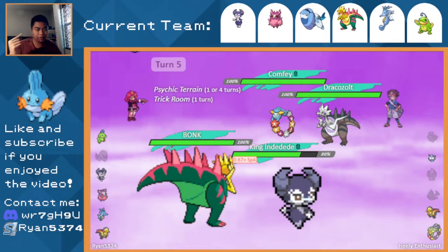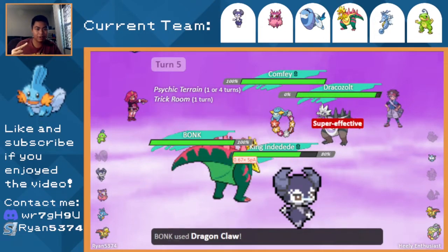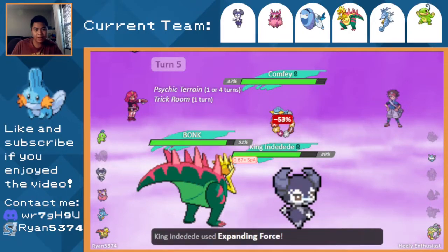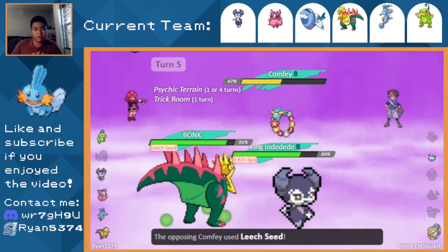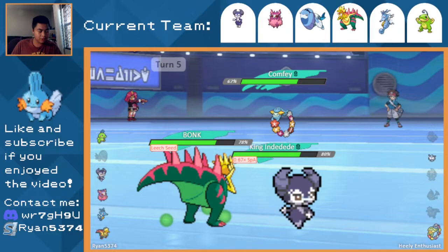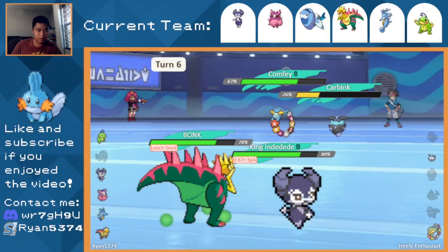See this face? This is the face of a man who has been hurt by Ally Switch Shedinja. He has a history with it. Okay. Expanding Force. Leech Seed. That's not going to do very much. And, oh boy. Okay, terrain's gone.